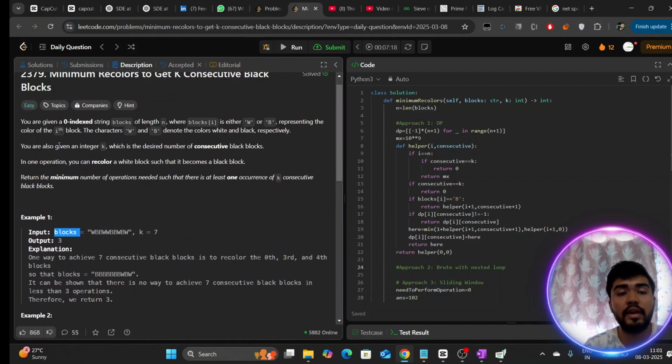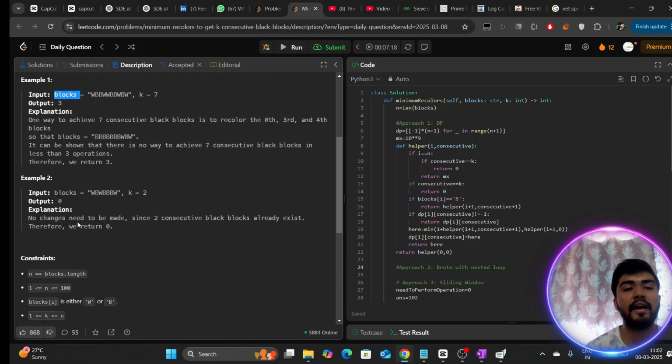Now as per the constraints, we have a few observations. I have solved it with 3 approaches. The first approach comes from seeing the constraints.